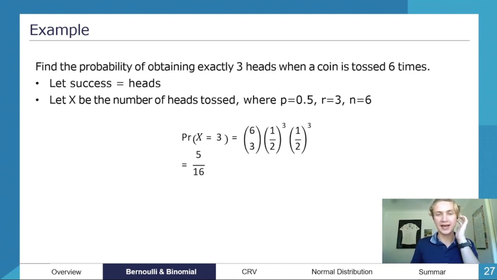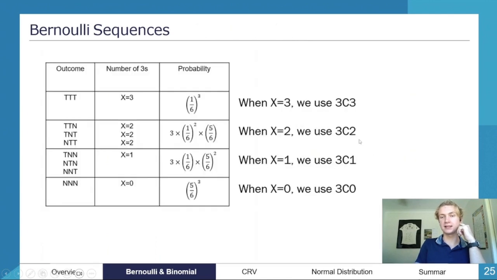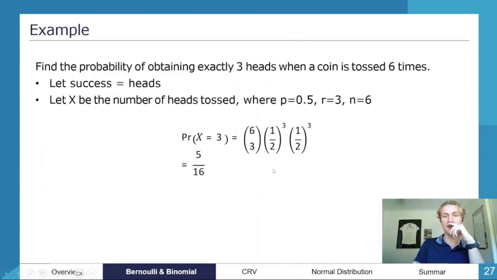And what we get is this combinatorics at the front where n equals 6 and r equals 3. Now, if we go back to our permutation, you could use a calculator, of course, but n equals 6, so 1, 2, 3, 4, 5, 6, 3, 1, 3, and we find that that's equal to 10. And that would just be a scalar multiple of these two values here. And look, at the end, you get 5 over 16, and that's the probability that we would get 3 heads when we toss the coin 6 times.